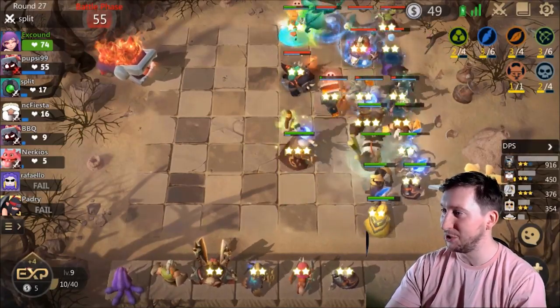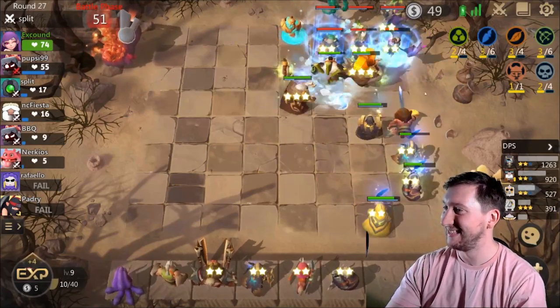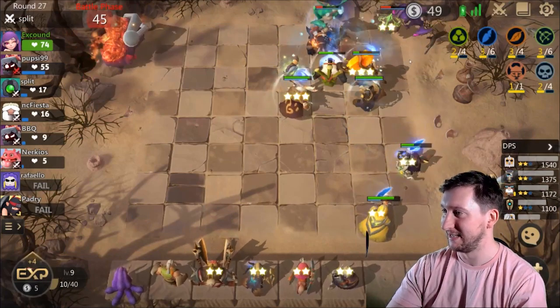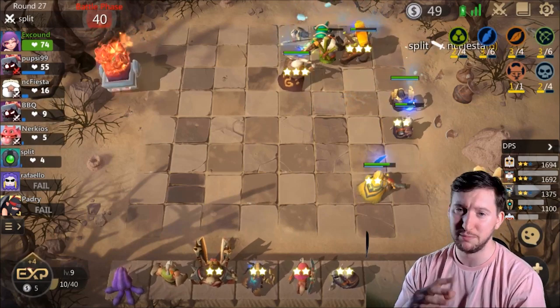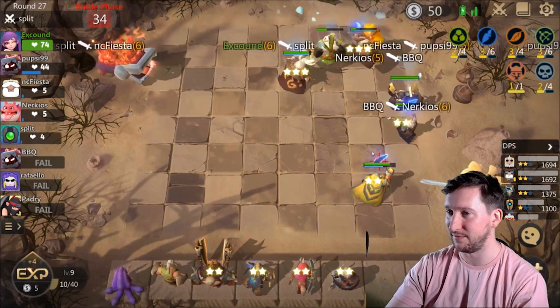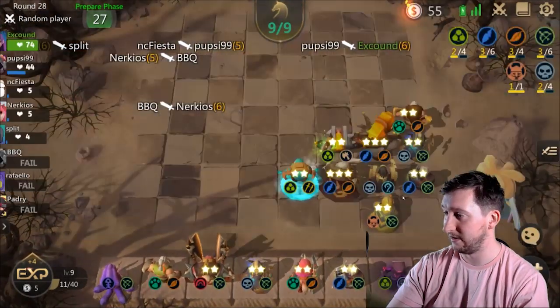Oh, they're doing such good jobs. They're doing such good jobs. I need to get the Siren on, though. I'm missing the CC. Maybe I need to get Pirate King as well. Like, I need some chain CC going on right now. Okay, BBQ's out. NC Fiesta is very low. Dark Spirit.